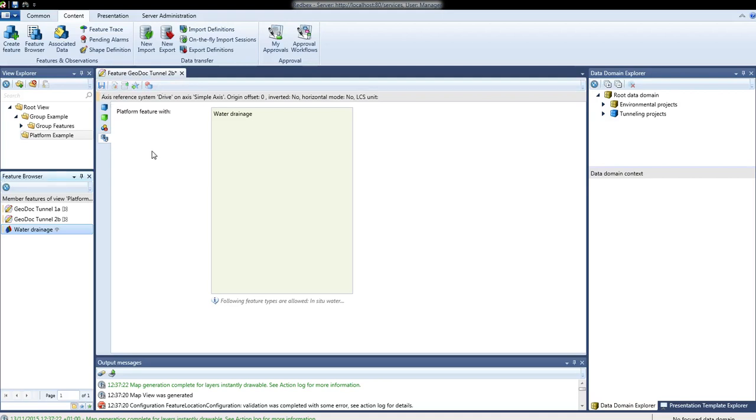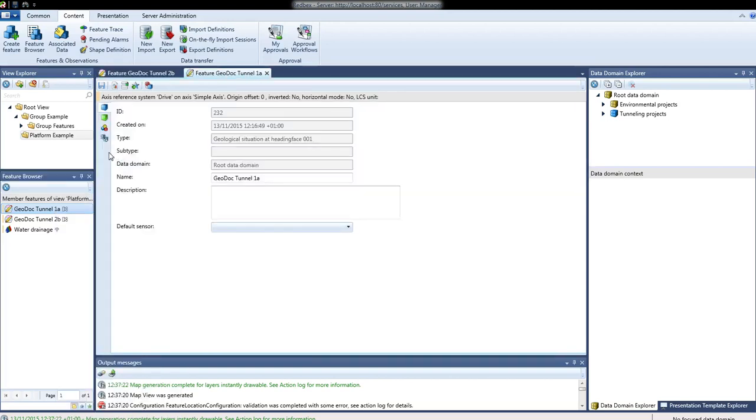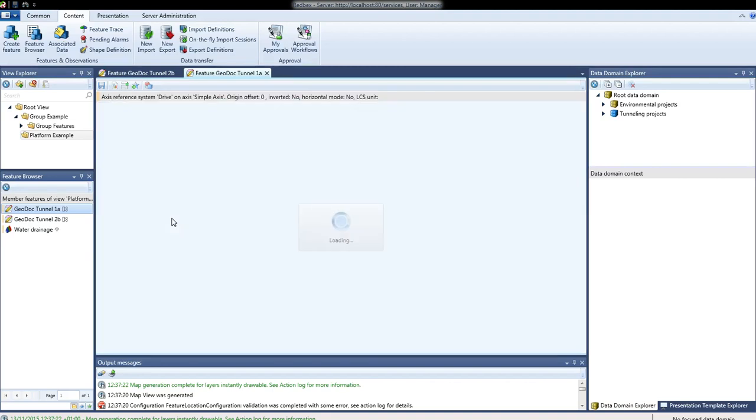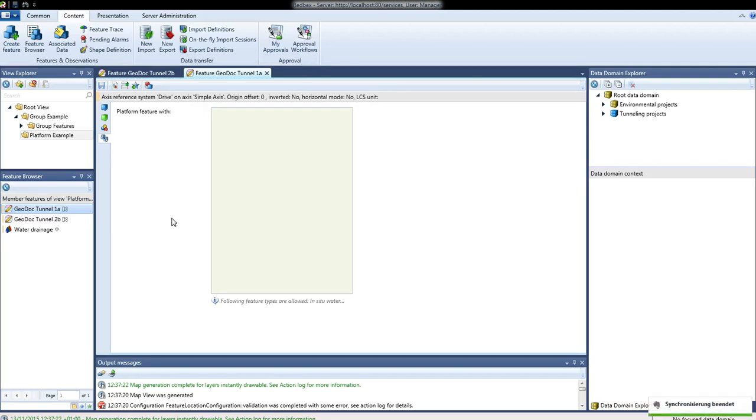I save this, and if I open tunnel 1A again, you will see that this feature no longer is a container for this water drainage feature, because the platform feature allows only one feature to be a member of one special platform feature. So it's not possible to add one feature to more than one platform feature.